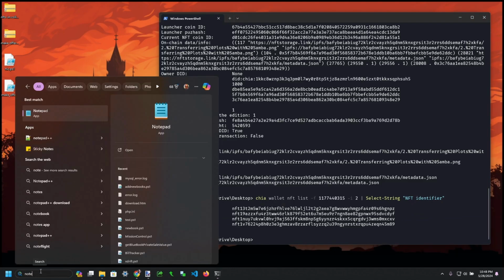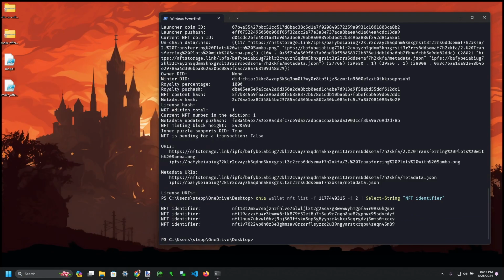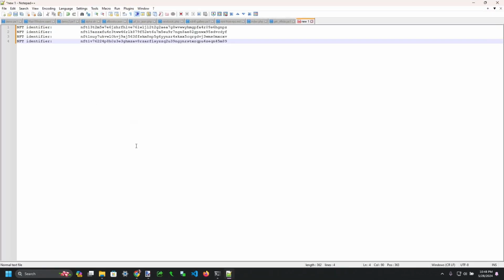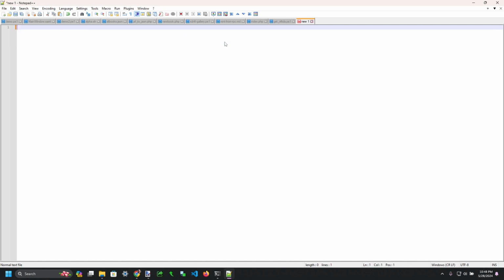Let's just open Notepad++ here. Paste those in. So Notepad++ is like a full text editor. If you don't have that, it's a free application you can download, and it allows you to select in column by holding down the Alt key. So that's what I did, was put the cursor at the top, held down the Alt key, and then dragged with my mouse to highlight the characters. And if I cut them out, delete everything and paste them back in, then I just have the IDs that I want.